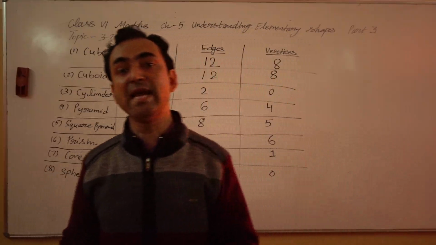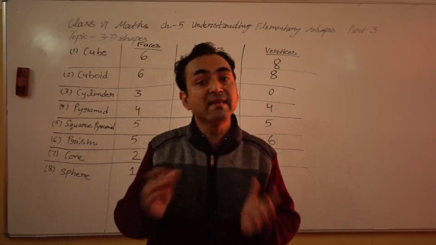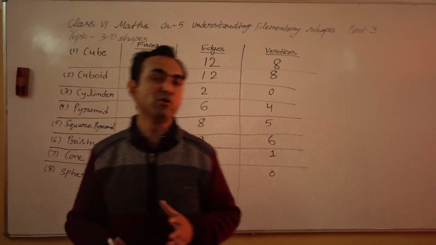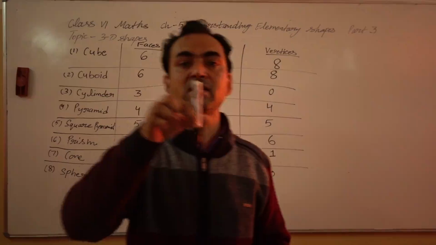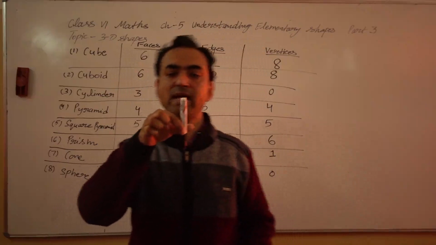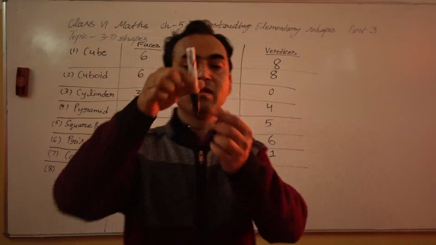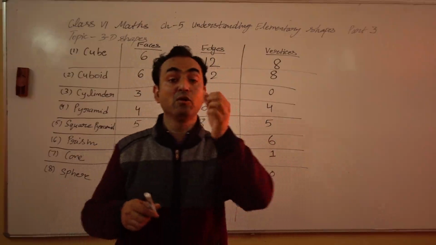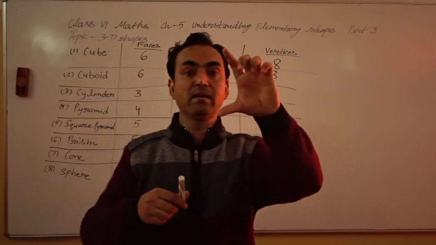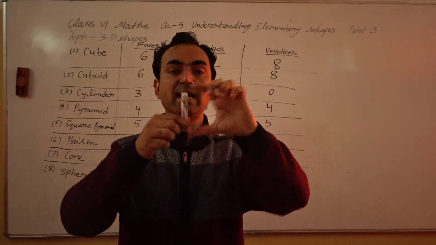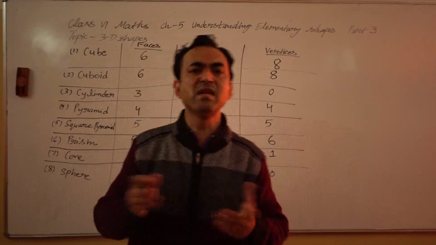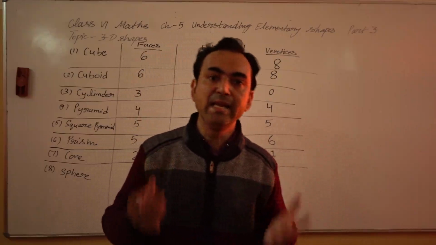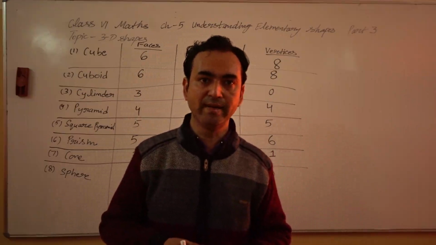Whenever you see any object around you, you think about which type of shape it is, right? Suppose you are seeing this marker. Which shape? Yes, cylinder, right? But you can see a different type like a cone. Suppose you are seeing a pencil, the top is a cylinder but the bottom is a cone. So you can see the combination of shapes around you. So let's think about any object, which type of shapes are required, right? So thank you.